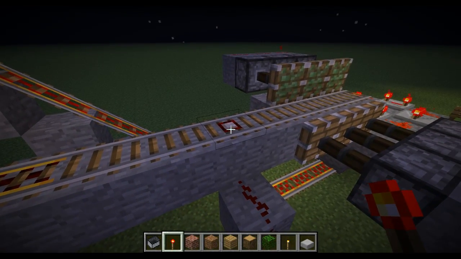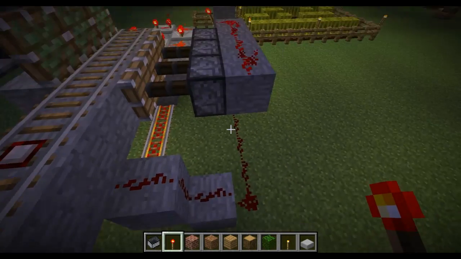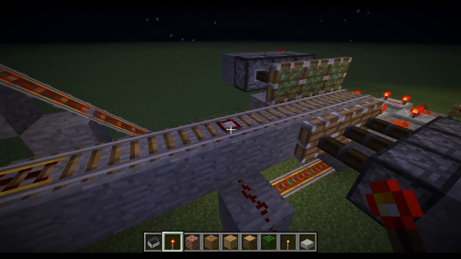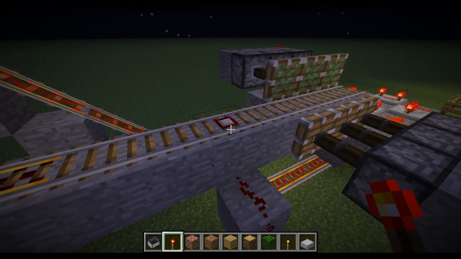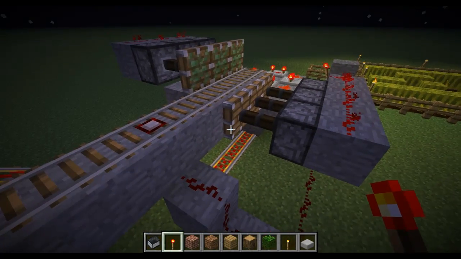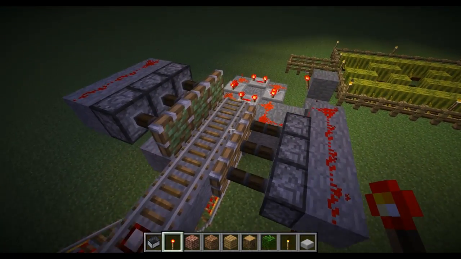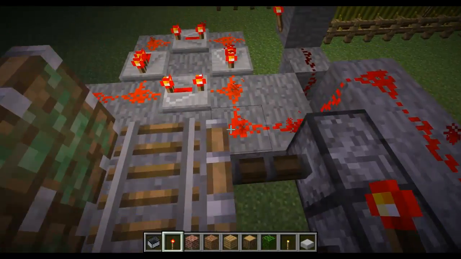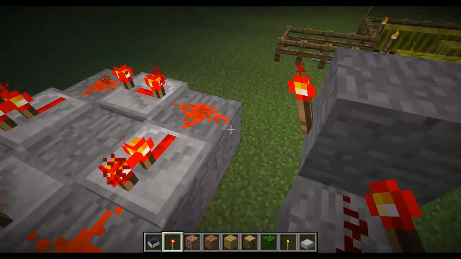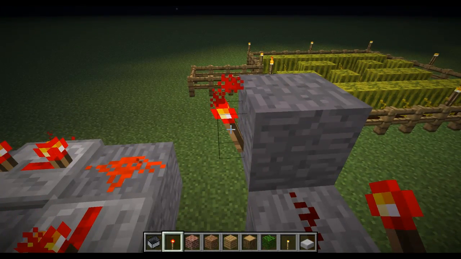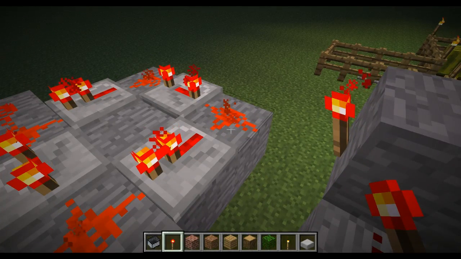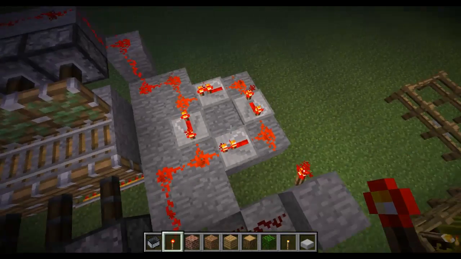Also, I have a sensor track here that sends a signal over to the input on the switch, which we'll go over here in a moment. Again, not needed. This could easily be replaced with a button or lever, and that could be placed anywhere that you want to put it. So this, again, is just a model of how you could create the thing. The important part, we need an input. Now that I'm using a redstone torch, you could easily use a button or lever to send a signal straight into this. Totally up to you in your configuration.